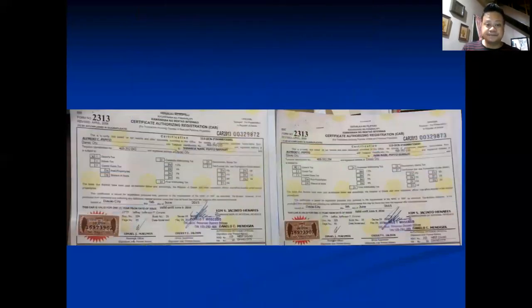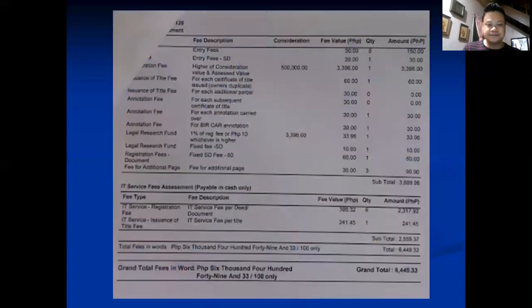Okay? Now this is a sample of certificate authorizing registration. This one, manual pa ito. Okay? Ano itsura niya? Dapat pala, no, hanapan ko kayo ng ano. Ganyan din halos yung ano, electronic, computerized lang talaga. Because this one, it looks computerized, pero this, they use electric typewriter for this one. But what we have now is the CAR now is electronic, printed out na talaga lahat sa computer.